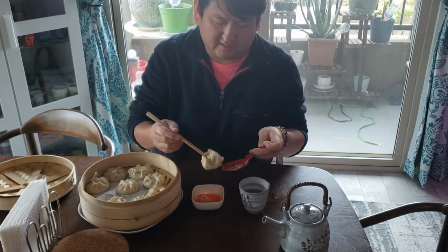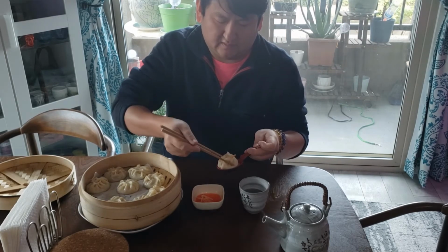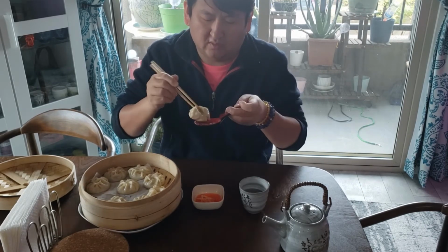So you take some of the ginger and dunk it into the red vinegar. Oh, it smells so good.